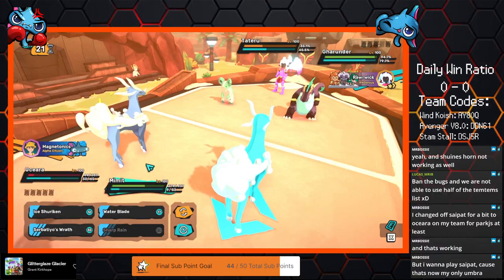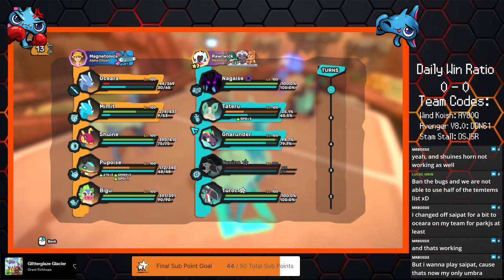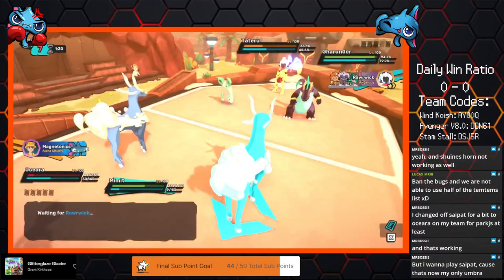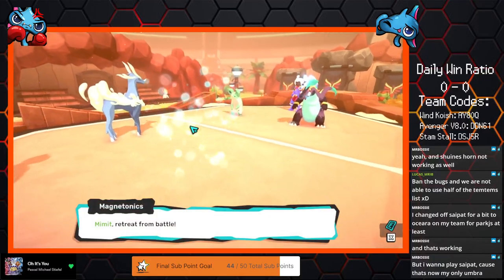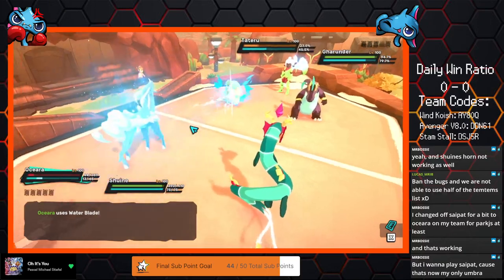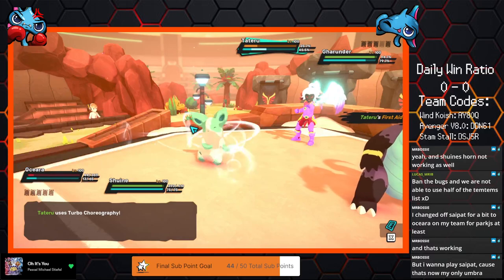I'm just gonna like... I don't know, Mimit kinda doesn't do anything here. I'm actually just gonna Water Blade and then swap to Shween. I know that... Oh, it doesn't quite kill, but I didn't have any way around not proccing first aid kit.